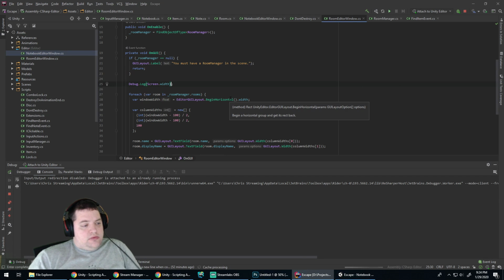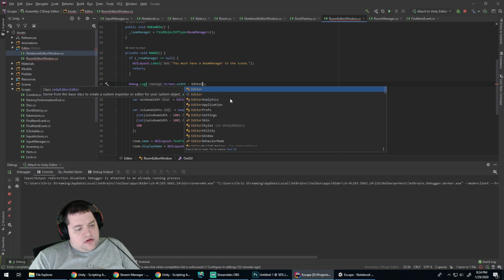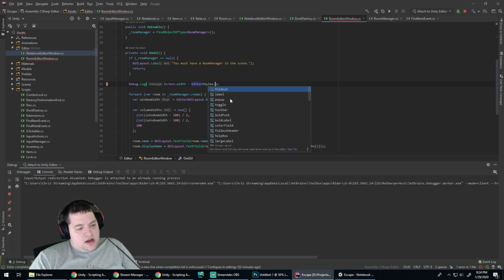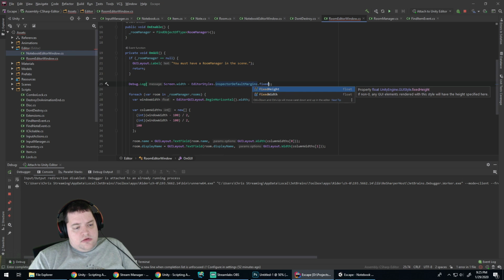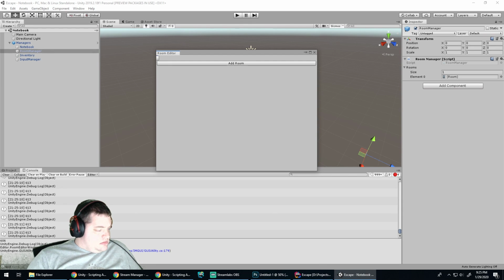Okay, so what is screen.width minus editor, what was that? Editor styles dot inspector dot width. Still 613.